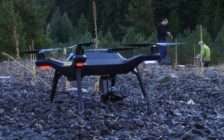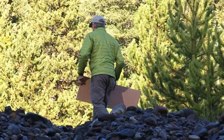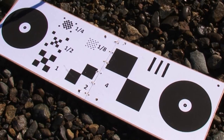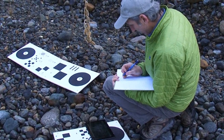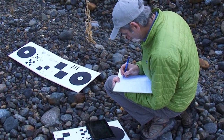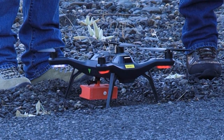We're using a quadcopter — the Solo aircraft — along with a flight planning system to lay out our transects and conduct the flight. I call them ground control targets, and ground control serves two purposes. One is to tie the imagery we're collecting to real-world coordinates. I put the targets out, the targets are monitored by the cameras, and I take a GPS reading of the targets so that once we collect the imagery we can identify precisely on the face of the earth where the targets are located.